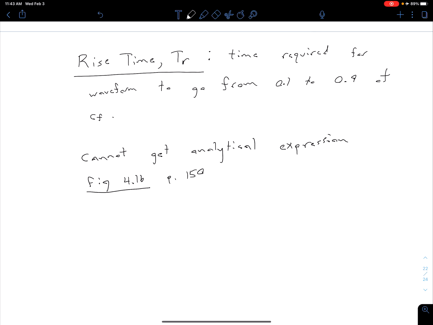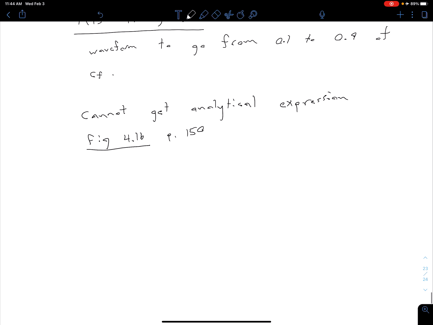Actually this number is from the 7th edition, the figure 4.16. I assume it's the same for the 8th edition. I've not checked that explicitly. So unless you hear otherwise, assume that's the same for the 8th edition. What we can see is basically this has a table and a plot showing the relationship between the damping ratio and the normalized rise time.